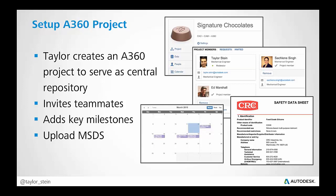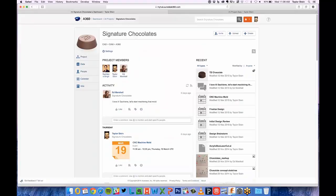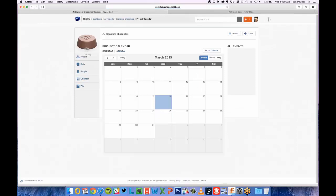We're dealing with food, so we need a safety sheet on using silicone in a mold — we need to know if it's safe and best practices. I can upload those files to the same project without having to send people to a public link or URL. I can just upload everything to an A360 project. Now I'm going to hop over to Safari and show you that project live. We didn't make it up — here it is, here's that project in A360.